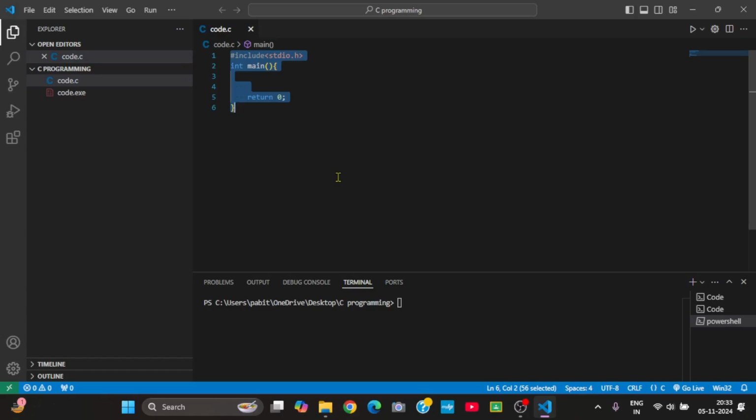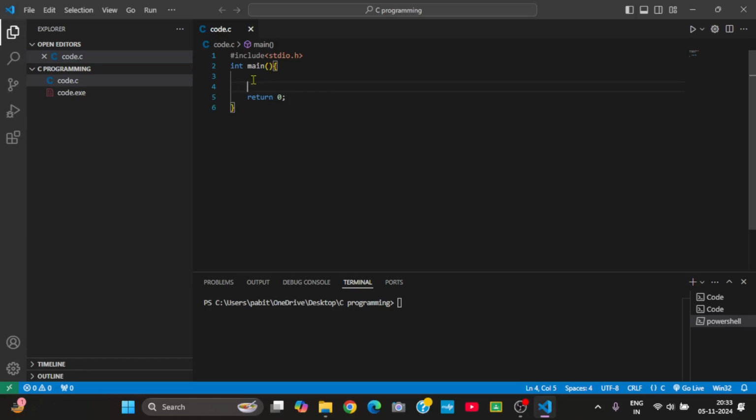You have to write it in every C program, otherwise the program will not be executed. Between the curly braces, where the braces open and close, is called a block of code.